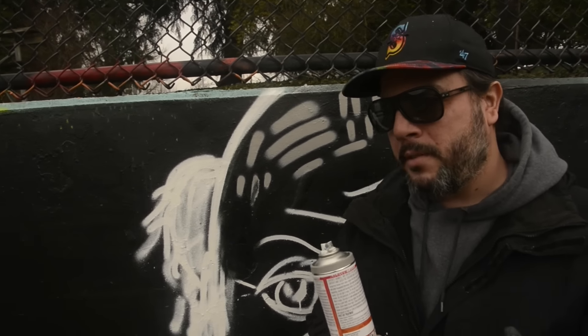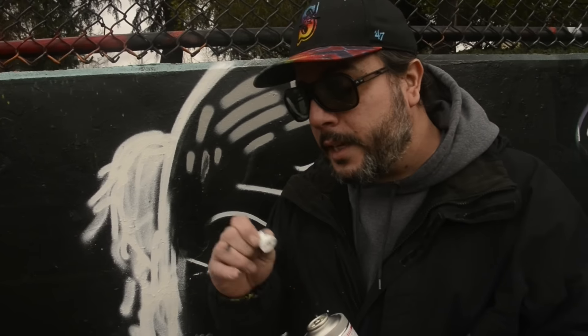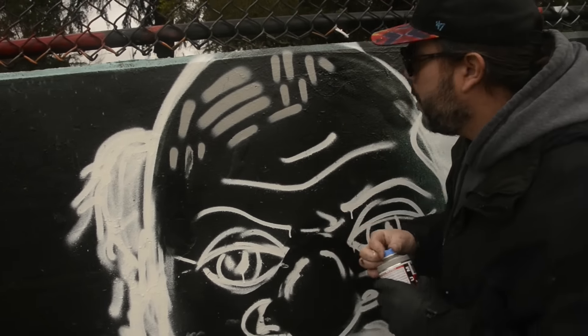For me, it doesn't really do anything well — it does everything kind of okay. But that's a compromise manufacturers have to make when they design these paints, because they have to think of a wide variety of people. If it was up to me, everything would come with New York Fat Caps on it. Let's take this off and see what the Flame cap's like in comparison.